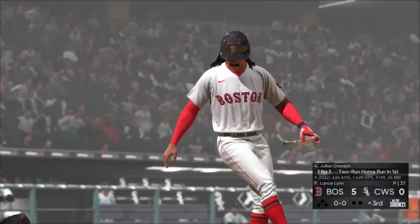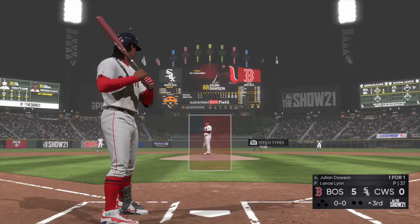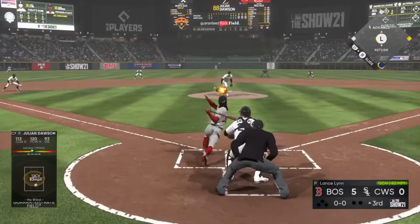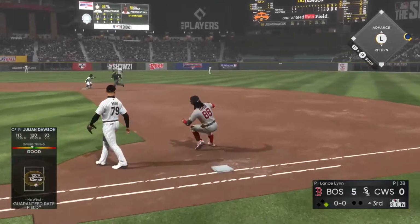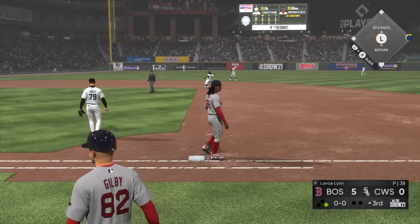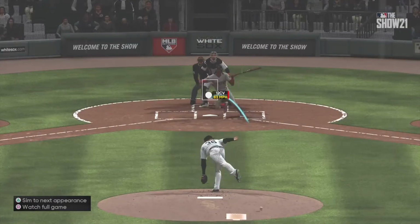Top of the third set to get underway. And next will be a speed threat in the form of outfielder Julian Dawson. This is when you got to get selfish. You cannot get complacent or overconfident right here. These days don't happen often. When you got your foot on the accelerator and the entire offense is feeling pretty good, get greedy and keep getting knocks and putting pressure on the defense.